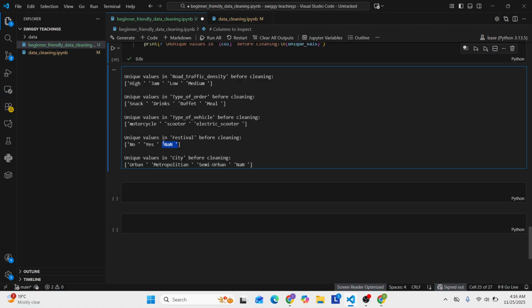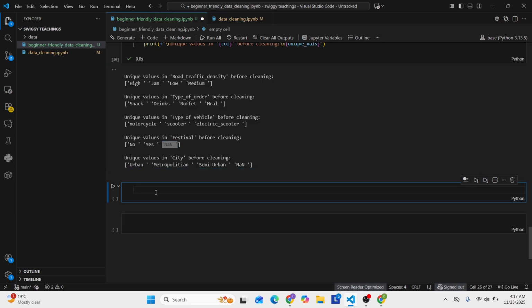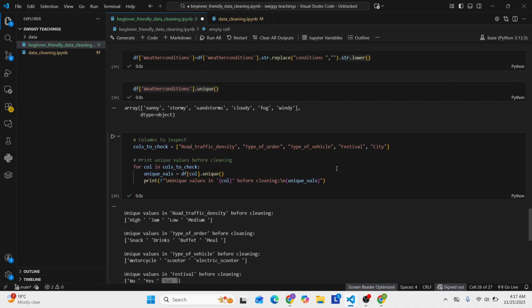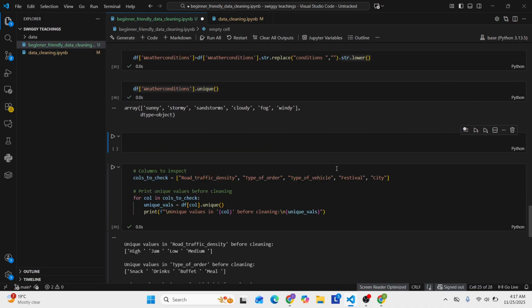So what will I do? I have seen that in most of the places there is a nan string with extra spaces. So wherever there is a nan string inside the data frame, I will replace it with the actual nan values. Above this I will write the code where I replace the nan string with the actual nan values.